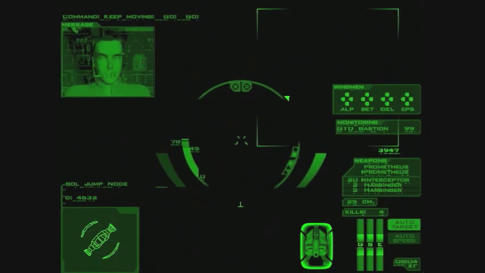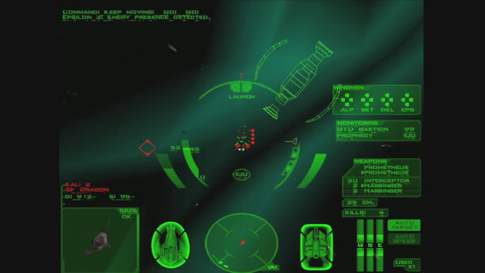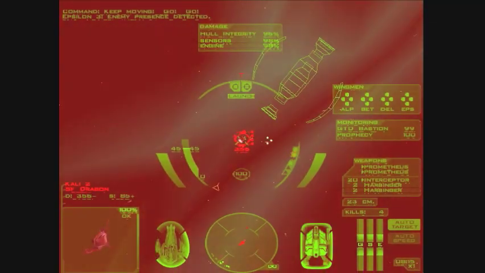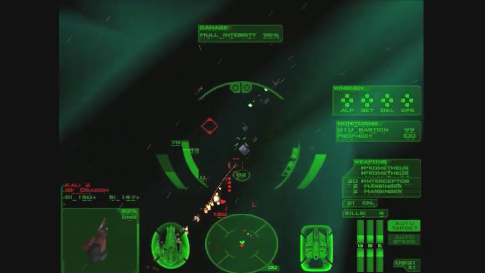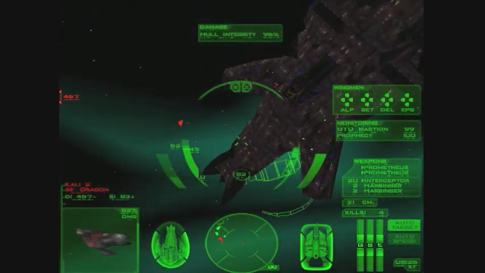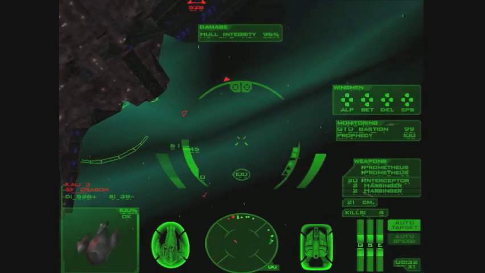Keep moving! Go! Go! I'm trying. Enemy presence detected. Uh-oh. Dragons. Crap. And what? Prophecy. Is there a cap ship in the area? Oh, shit. Lost some hull integrity. That's okay. Okay, I'm just going to go straight for the jump point. Oh, God. It's a cap ship. Crap. No, I've got to dodge this thing, because I'm not going to even try killing it.